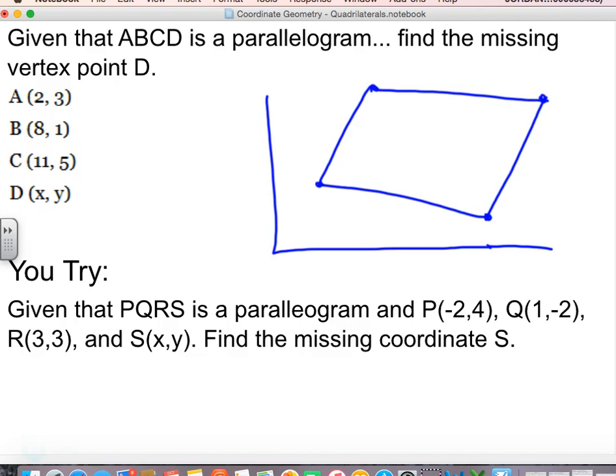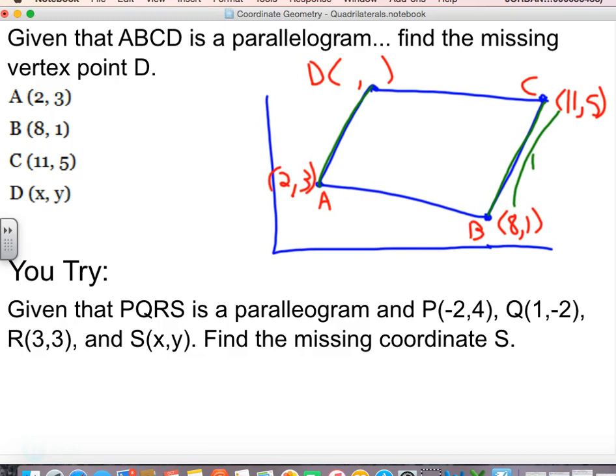Okay, knowing this, this dot right here is A, so that's 2, 3. And then right here we have B, which is 8, 1. Up here is C, which is 11, 5. And we want to figure out what is D. That's the whole question. So essentially all you need to do is figure out, since it's parallel, the slope should be the same. So however I change to go from B to C, I should change the same way to go from A to D. So what did I do to go from 8 to 11? I added 3. So I'm just going to add 3 to the x-coordinate for A.